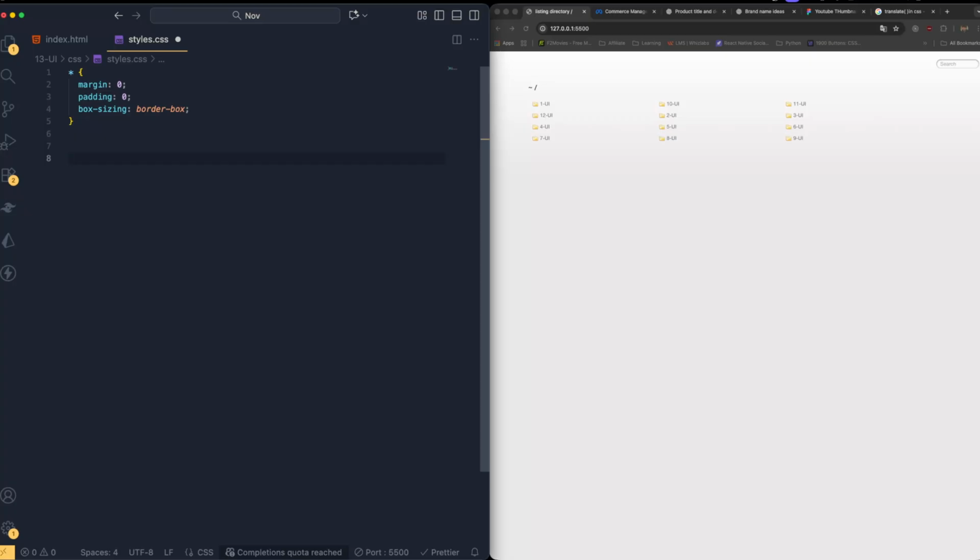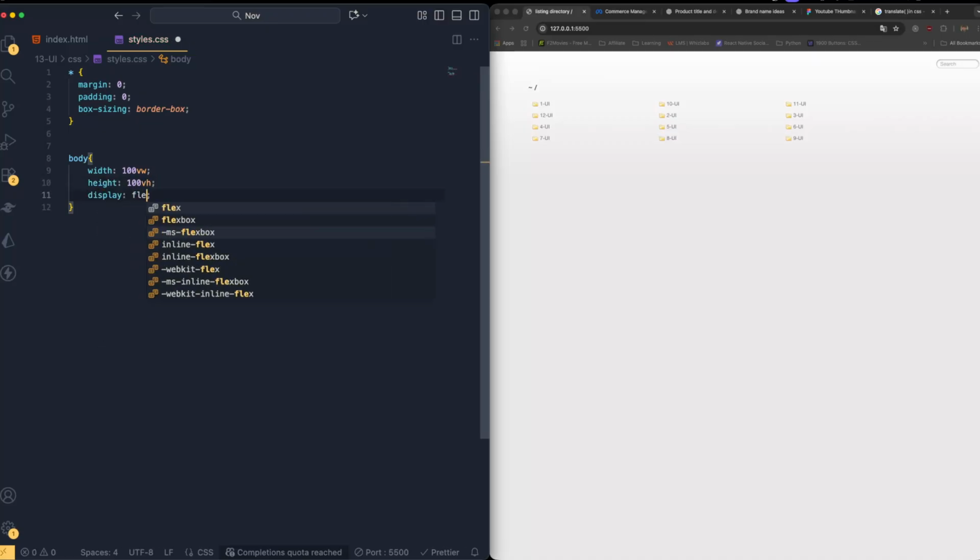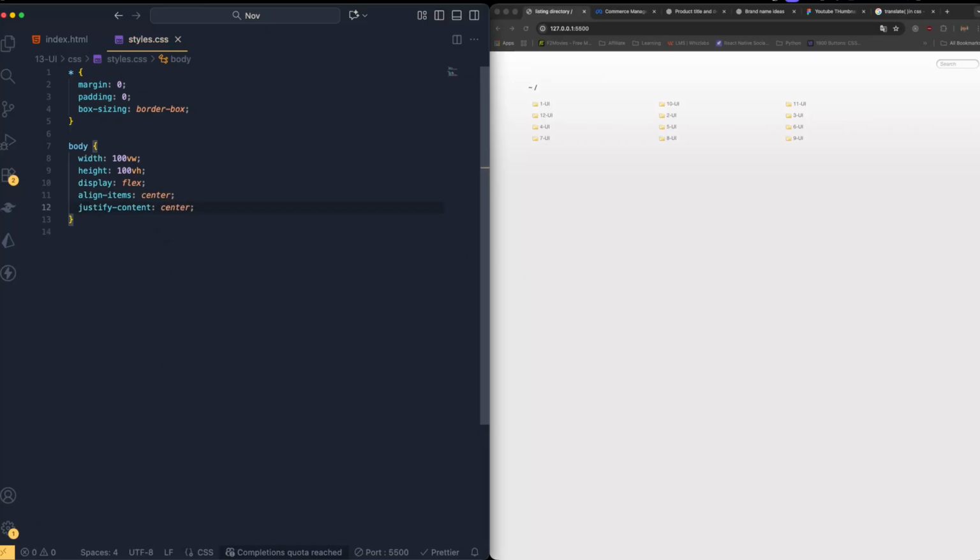Then let's access the body tag, which is going to be accessing the 100% viewport width, so 100 VW. Then it needs to access the height of the viewport, so let's say 100 VH. Then display is going to be flex, align items center, and justify content center. So basically we are just pushing everything in the center of the screen, right?